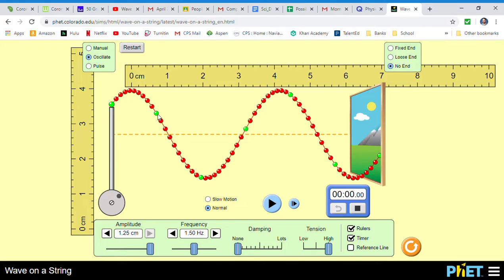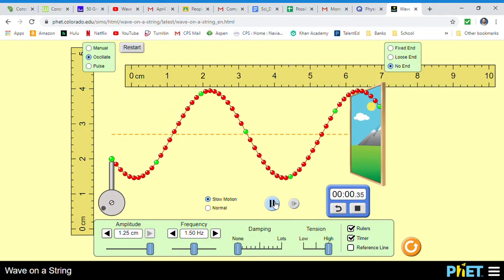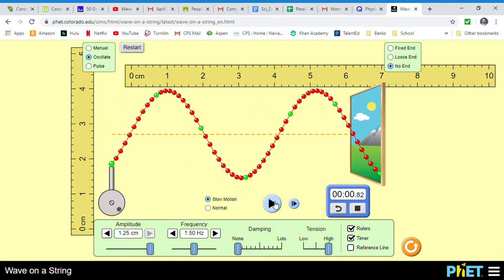But there's nothing special about them in particular. I think every 10th dot or so is green. So now I want to follow this hill. Okay, I've already started my timer, and now I'm going to hit play, but I'm going to put it on slow motion first. This is going to make it a little easier for me to hit the start and stop button. I can hit the start button, watch that hill, and stop that hill.